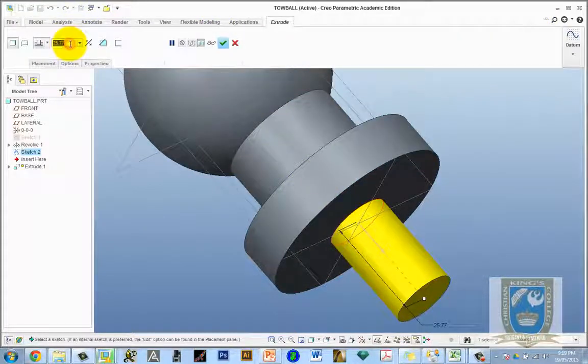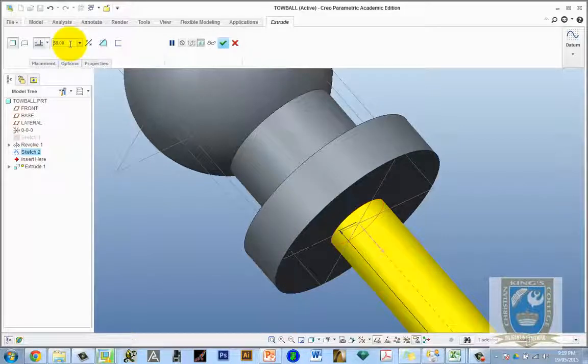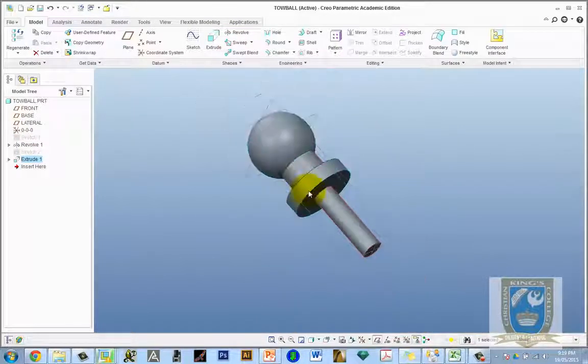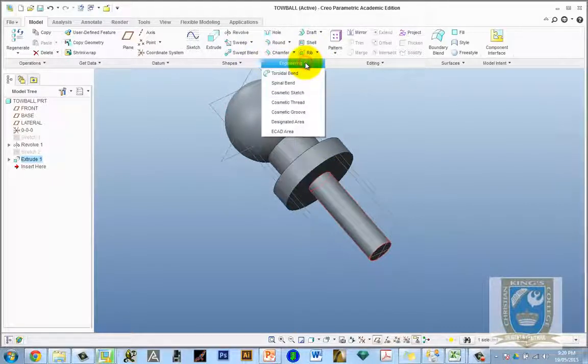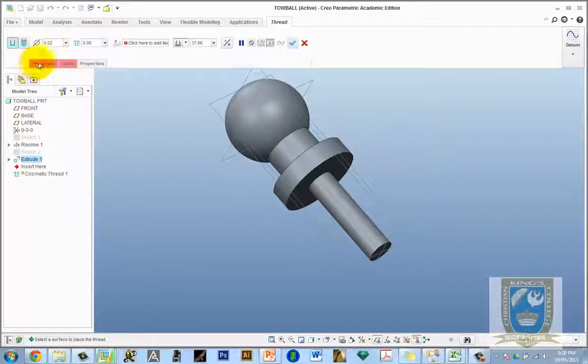Extrude a distance of 58mm and accept that. Okay, last thing to do is then to put a cosmetic thread onto this, not an actual helical thread as yet. So if we come up to engineering, I think it's under, it is, and click onto the cosmetic thread icon or menu, I should say. Now you can see over here it's got lots and lots of things that we can change, and it's asking whether there's red or this sort of pinky salmon color. It's wanting to know some information.